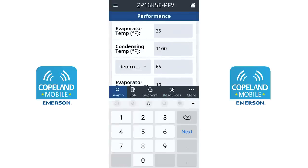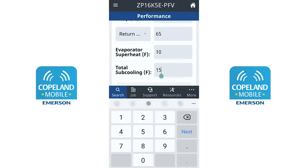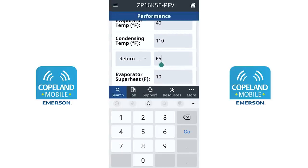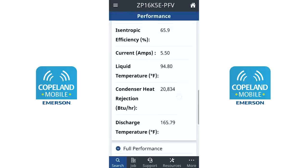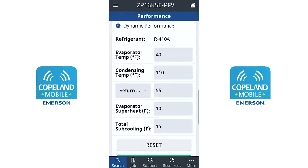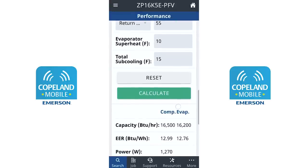Let's go the other direction. Changing our condensing temperature to 110°F — typical for a warm summer day without it being too hot — and our evaporator temperature to 40°F with a 55-degree return gas temperature, representing a healthy system that picks up just 5 degrees in the suction line. Now our discharge temperature is all the way down at 165°F — a much lower and safer temperature. The compressor will last longer, the oil won't break down, and our EER numbers and mass flow rate are way up, resulting in better system efficiency. All we did was achieve a more realistic evaporator temperature with proper airflow and a realistic 110-degree condensing temperature for a 90-degree day.